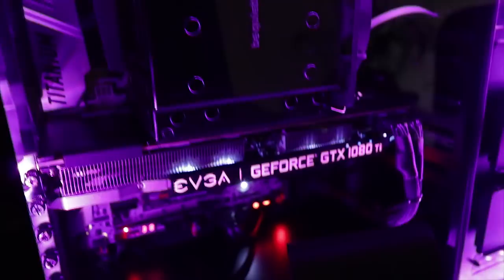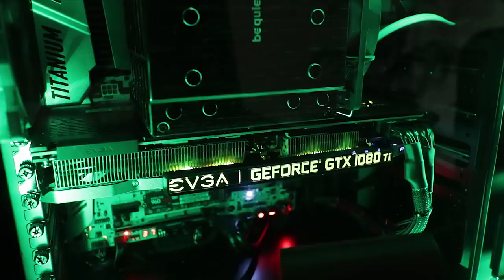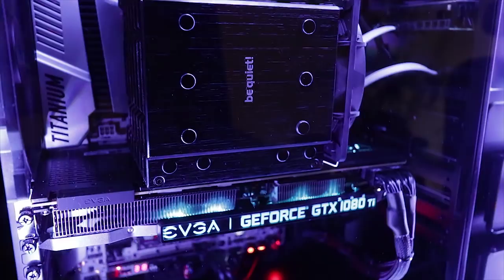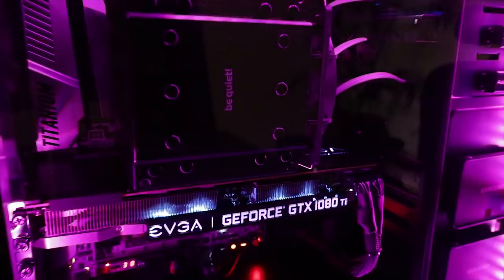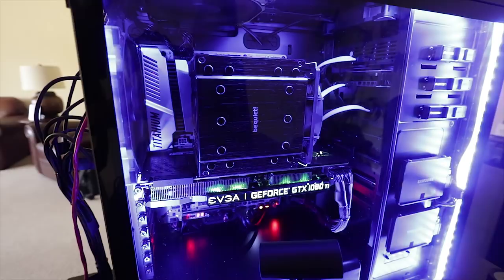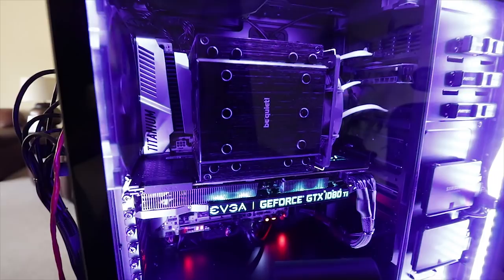Below that is the GPU — the graphics card. That is the NVIDIA EVGA GeForce GTX 1080 Ti, and that is one fast graphics card. I can run a AAA game title or any heavy graphics-intensive application at full 4K resolution, max settings, and get well over 60 frames a second in just about everything. That's a huge improvement over anything in the Apple lineup.